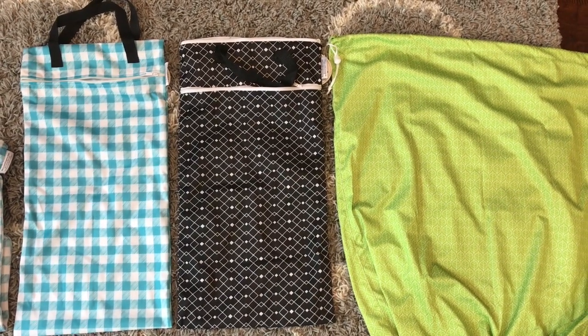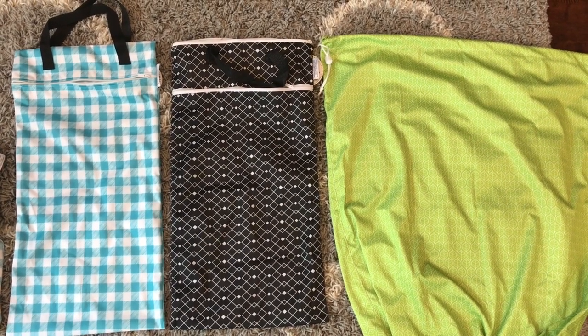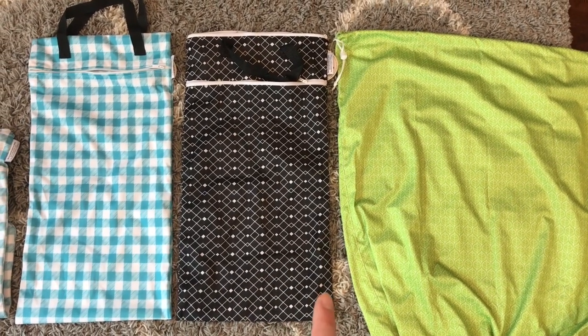But I really do like the shape of it. It hangs on the door really well, and it never has any issues with opening and closing the door because it is too wide. So there are some pluses and minuses with it being a little bit narrower.